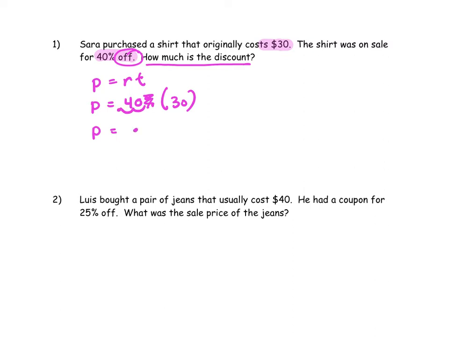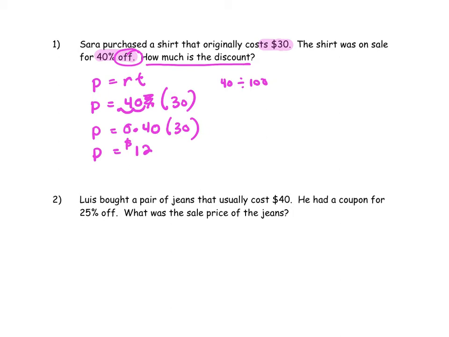We can do that by moving the decimal back twice, or more accurately, we can take the percent that they gave us, 40, divided by 100, and the calculator would say 0.4. In fact, it left out the placeholder zero, but if you're more comfortable, you can put 0.40. And then we can multiply that times 30. What is the answer? The answer, the part that we're going to save, is $12.